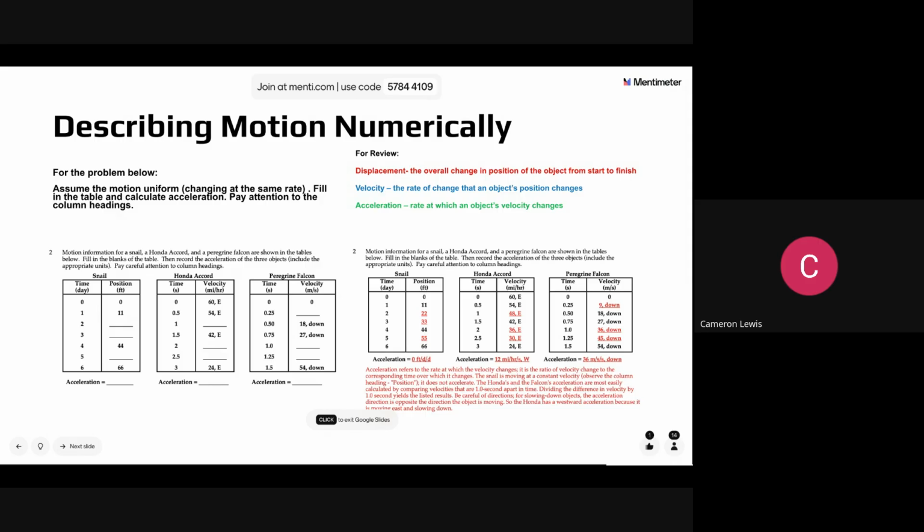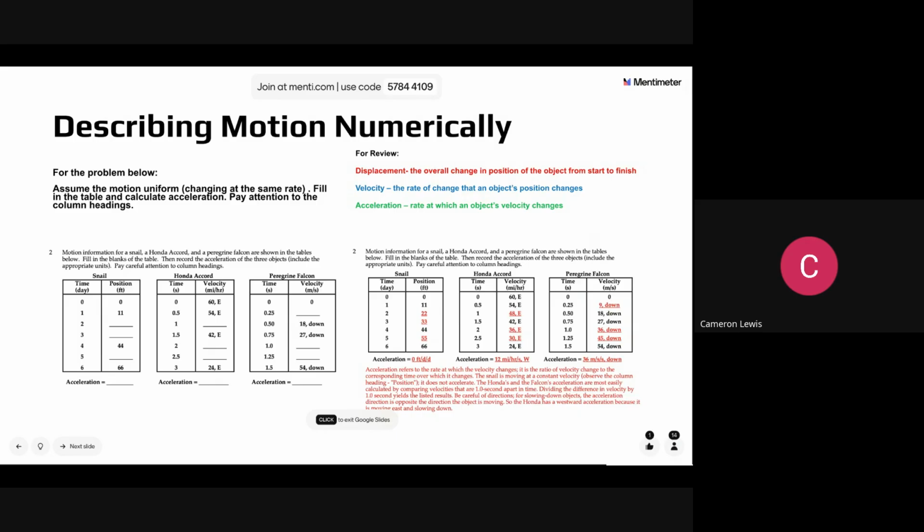It's changing at a constant rate of 11, right? So if we were to plot this, or just look at it, the velocity would be constant. The velocity would be constantly 11 feet per day each time, right? So then that means that all these numbers will have 11, 11, 11, 11, 11, which means there's no change in the velocity. So that's why we have a zero acceleration for the first one.